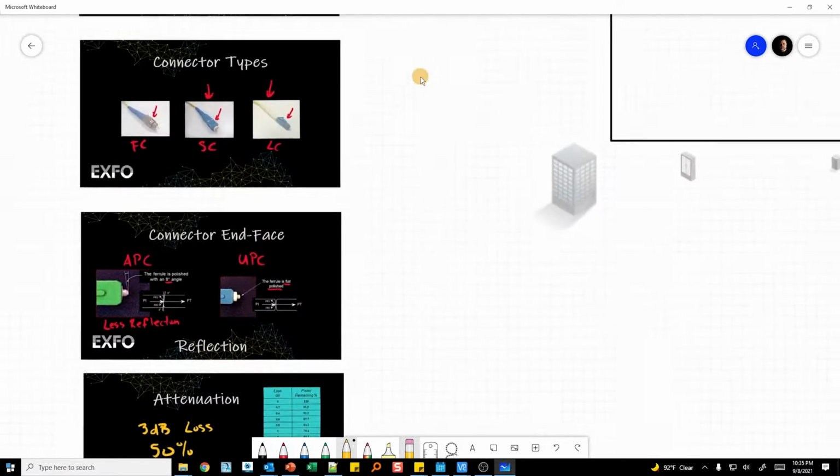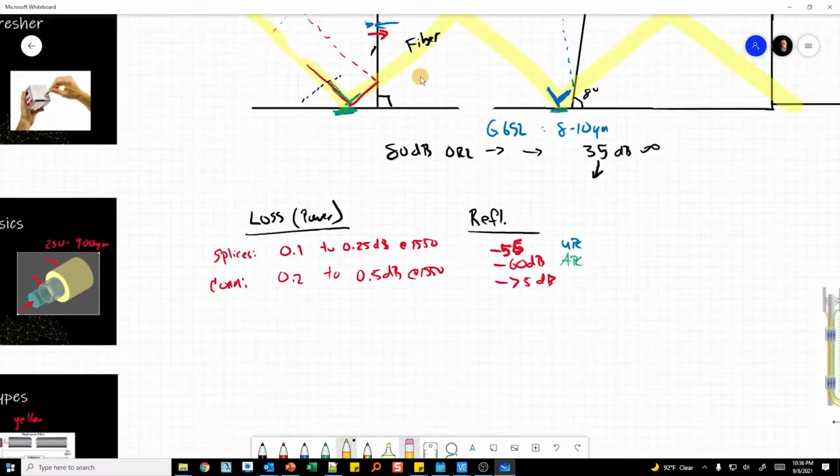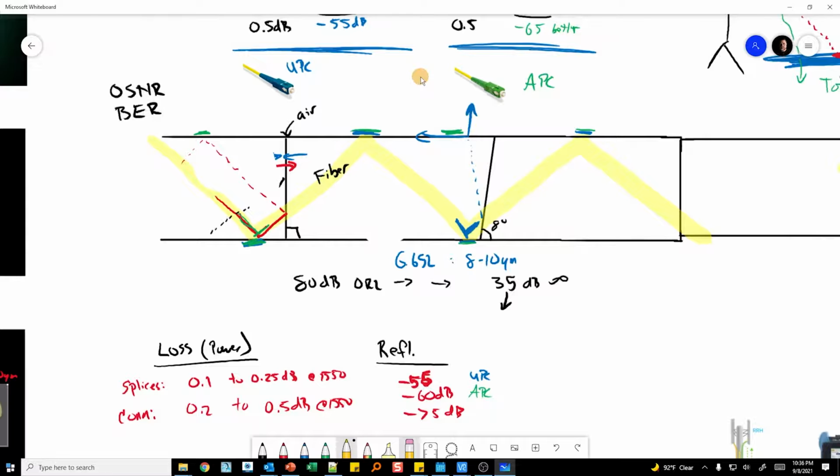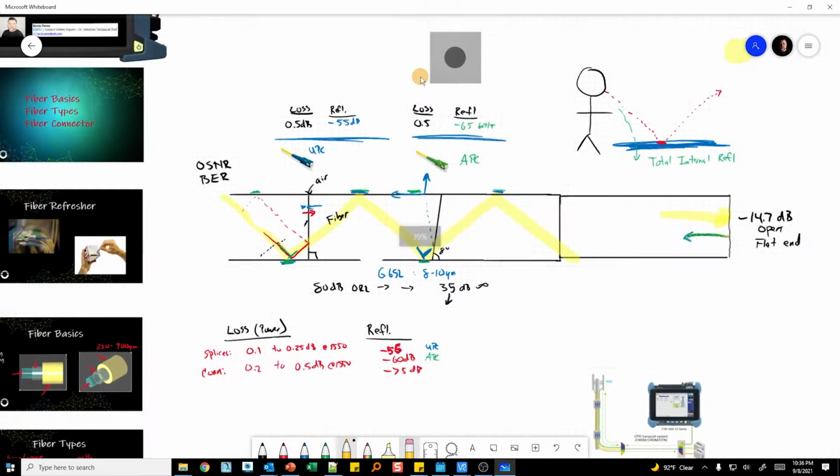And so from a very, very high level, I don't want to get too deep into it, that's essentially Fiber 101: understanding how fiber works and propagates, and the different types of fiber. Again, I didn't want to get too detailed or into too specific values. I just want you to conceptually understand what's going on here and the different types of fibers that we're dealing with.